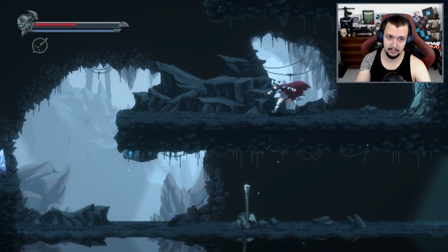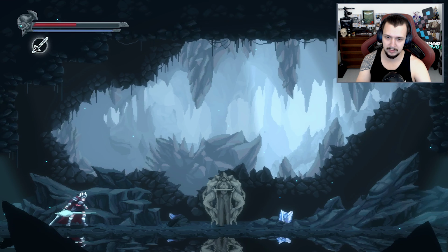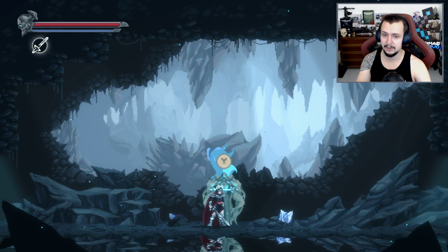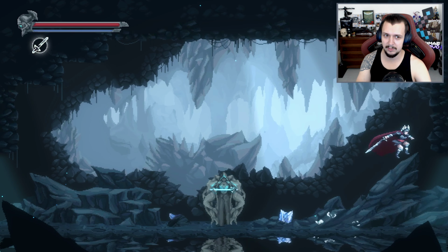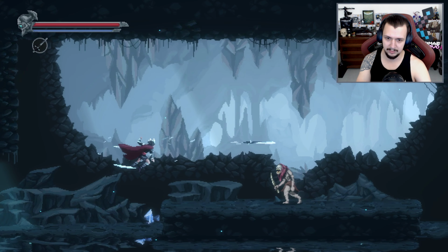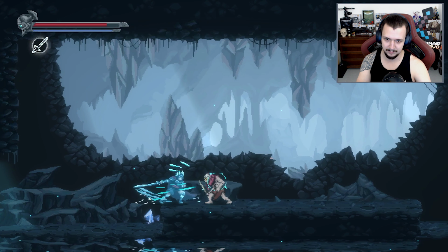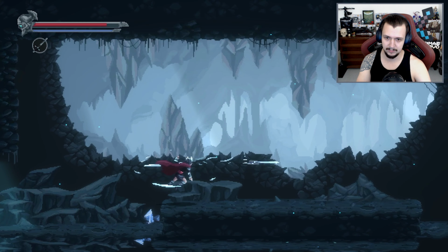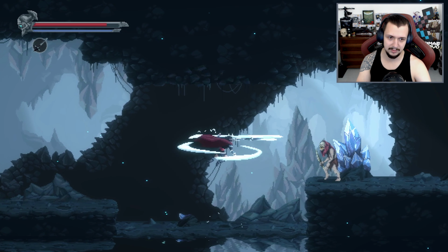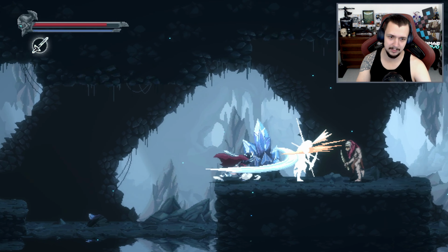That's cool. This is our bonfire. Oh, here we go. Our first enemy. I can't throw it at you. It doesn't do anything. I thought it would do damage. That's kind of suckish. Why? That's such a missed opportunity.